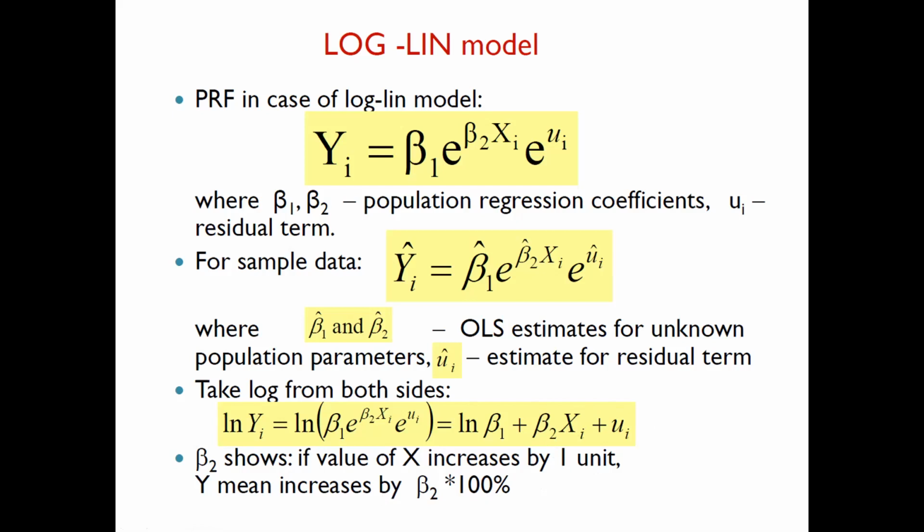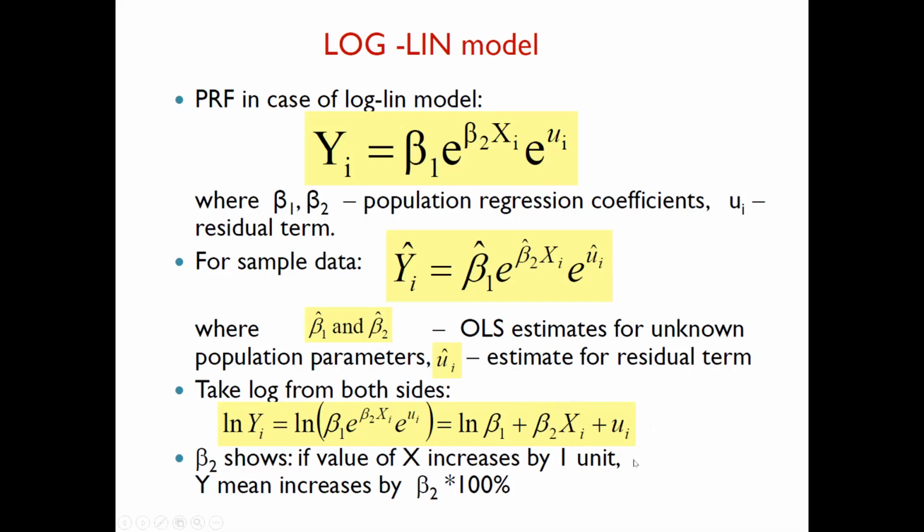In this way, we'll be able to understand growth. For example, in x we take the time period, and in y we have area. The time period is from 1986 to 2010. When we take this, if beta 2 is 0.4, then we can say that area has increased by 40% over the time period. And here it is 40% per annum. That's very important, okay? 40% per annum. That is what we mean by interpretation in the case of a log-lin model.